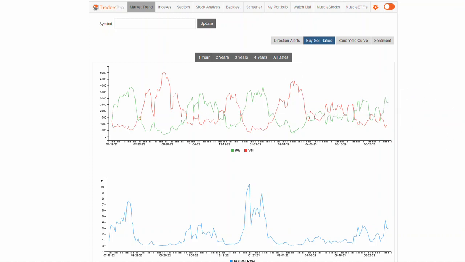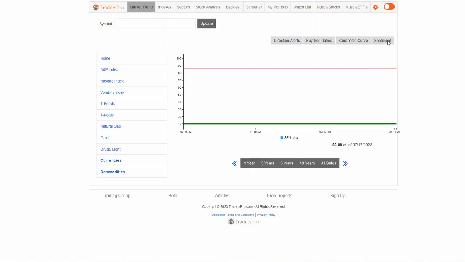Now we have a buy-sell ratio that is solidly bullish, 2.8 to 1. That means for every 2.8 stocks that are buys, there's one sell. So it's weighted heavily towards the upside in the database, which is, again, a bullish market sentiment that we want to be able to focus on with that top-down approach. When we're going into the day and asking, what should my bias be? What's the overall direction of the market? Which direction is it moving? Is it at the upper end of that range or is it at the beginning of that range? We can do just a quick glance, utilizing these indicators to help us look for that.